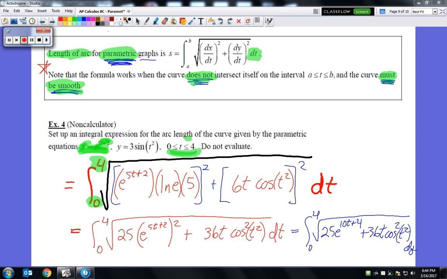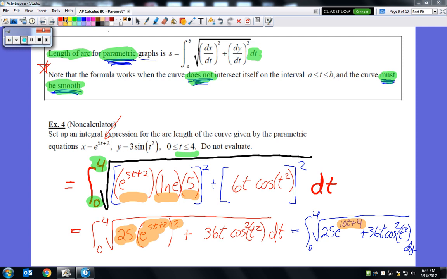But let me erase this so you can see what it is. We're taking the derivative of an exponential function, which is the carbon copy times the natural log of the base times the derivative of the power. Let me highlight it as I go. And then we're going to square it. So that 5 squared becomes 25. This exponential function is squared, and we know that 2 can be distributed to the power so that it becomes 10t plus 4 as the power of e, and it's 25e. This is its most simplified.